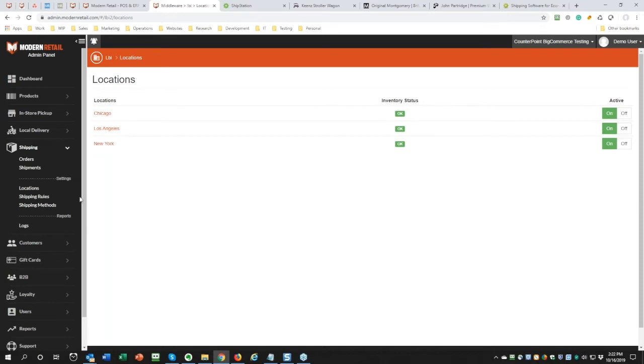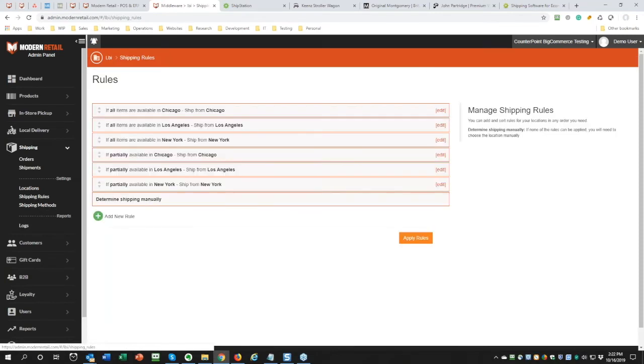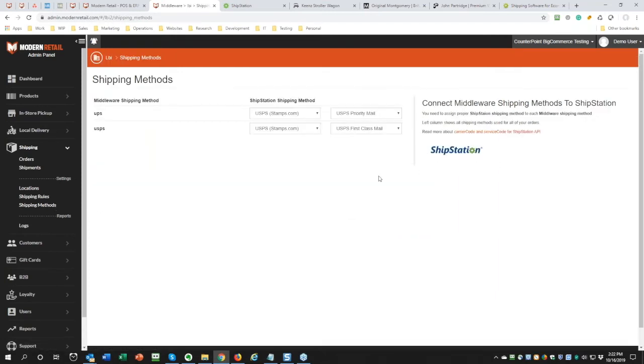Based on those locations, you can set up rules. Shipping rules are how you want orders to be sent to those different locations. In the case of TC Marketing right now, they have three warehouses on the East Coast, and it might be a very simple rule, like ship from location number 1 first, and if it doesn't have it, ship from location number 2, then location number 3. You can do it on all orders or partial orders as well, so it's pretty powerful how you want to set this up. Now, when they open up a warehouse on the West Coast, it's going to use geolocation. So with the combination of locations and your rules, you then get connected to ShipStation.